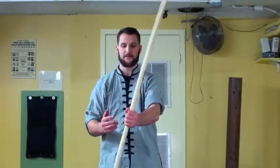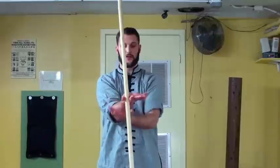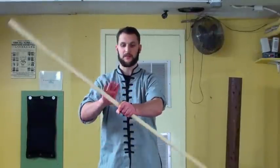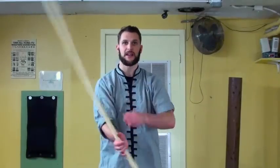and then again grab, thumb to thumb, bring the staff all the way over, then we go palm to the back of the hand, grab, thumb to thumb, and then we keep this going. As you get used to it, you can start speeding it up.